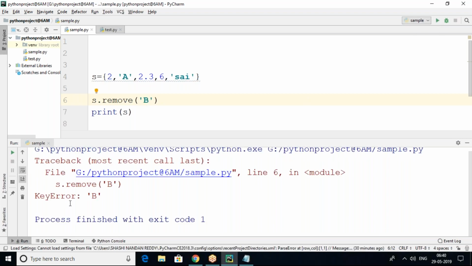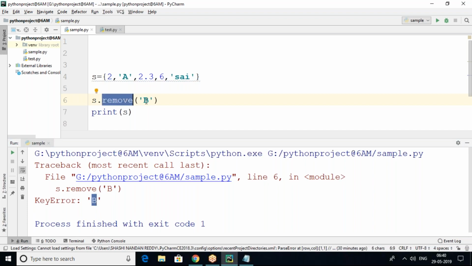You can see this key error it returns. So the remove method cannot remove an item that is not present in the set; a key error will be returned. Whereas with the discard method, if the item is not there, it remains unchanged and doesn't give any error. That is the difference between the remove and discard methods.